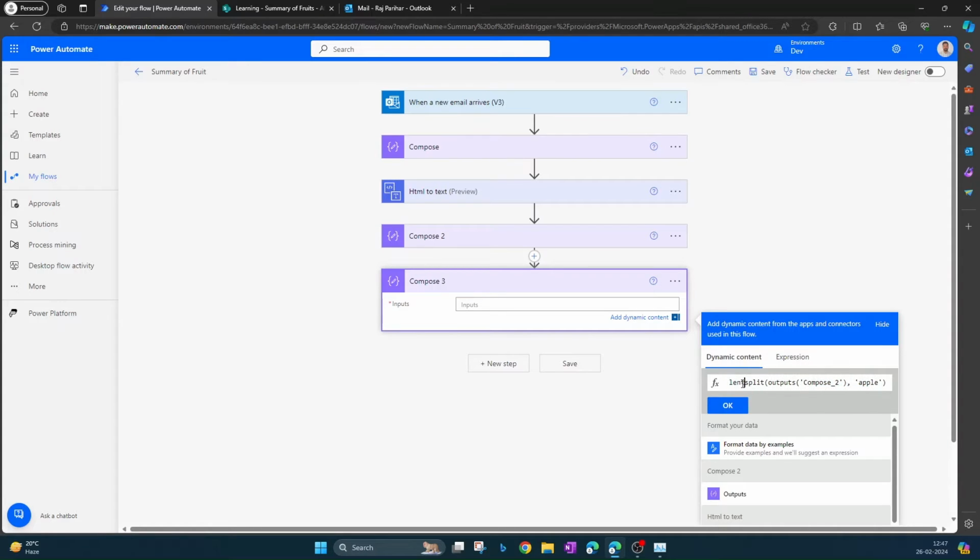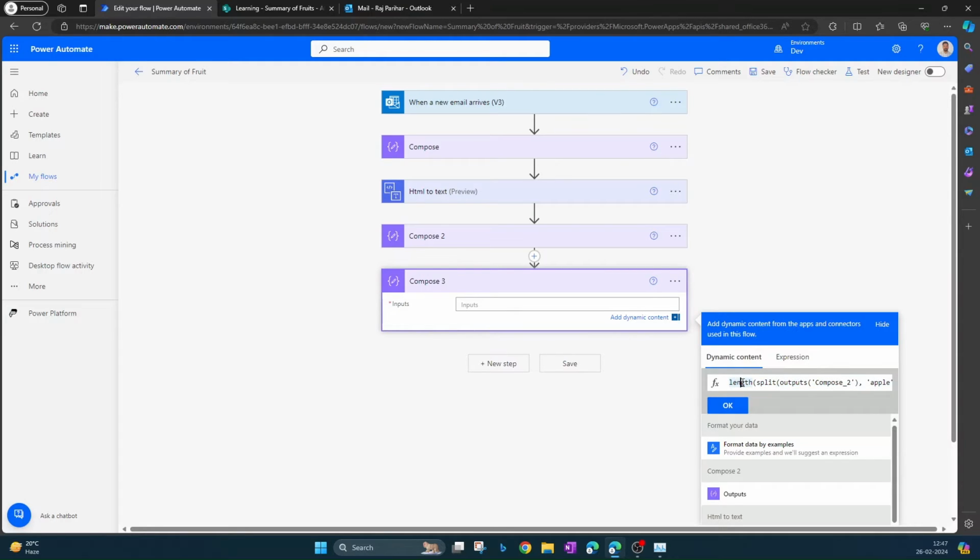Now I can use length function. I guess there is a typo. Yes, length function. This expression will provide the count of the array.